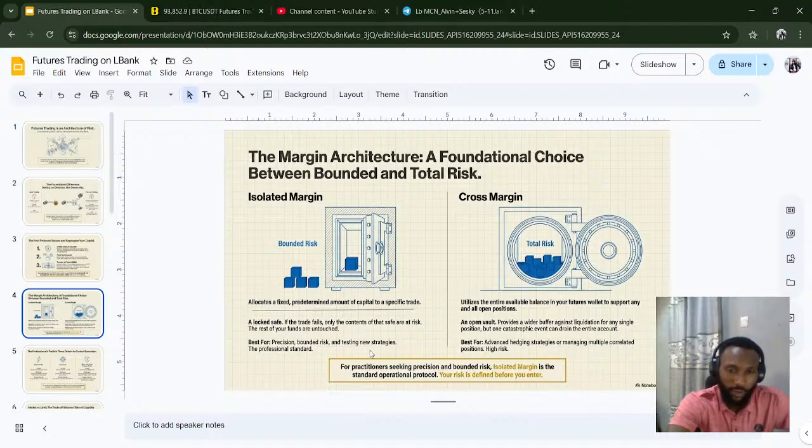So you understand cross margin, of which I'm going to talk about that. Do you understand cross margin before you start using the cross margin? For instance, me, I can use the cross margin, and I'll show you how I use cross margin.